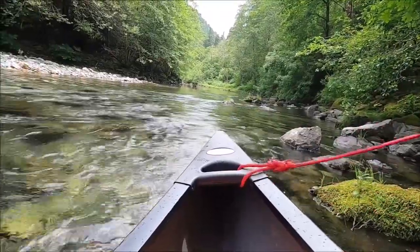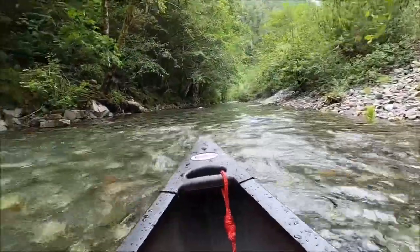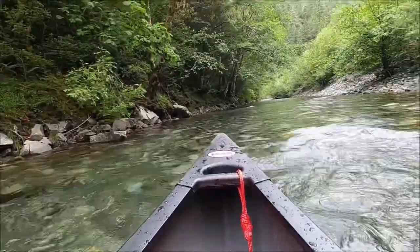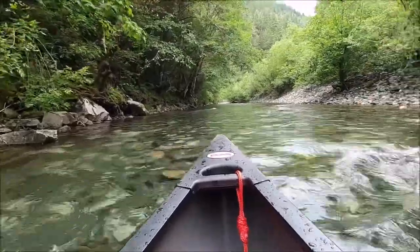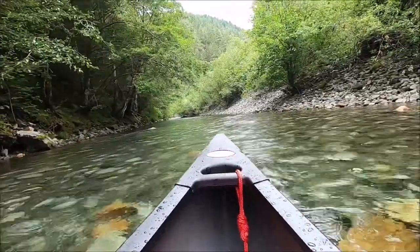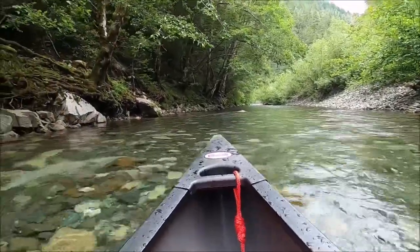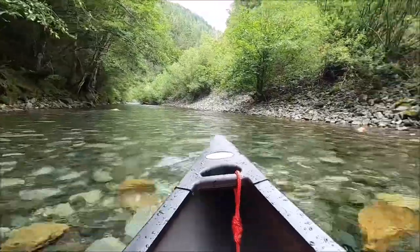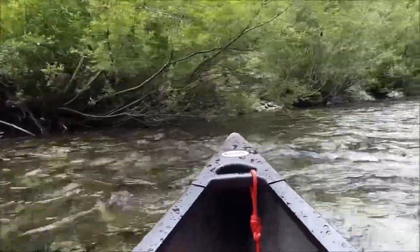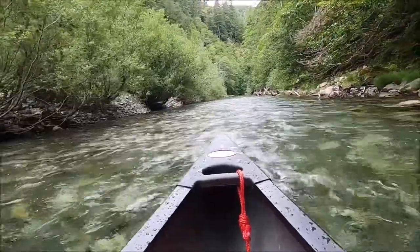Well, so much for keeping my feet dry. Uh-oh. The waves. We're in our water. Looks like we're running out of water all the way around. Here it just got so shallow, I couldn't get a good paddle stroke in to continue going forward. The weather was pretty rough, it was still getting kind of cold outside, so I didn't really want to walk through the stream and pull my boat up, so I decided just to turn around. Just not enough water to keep going.